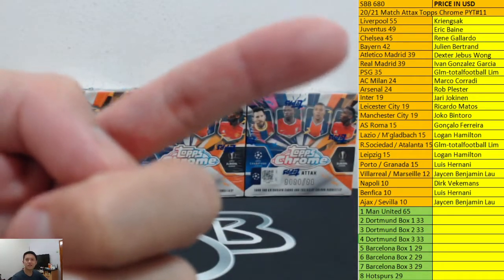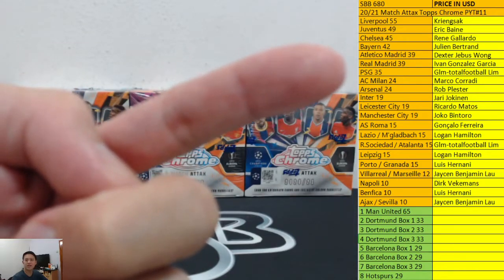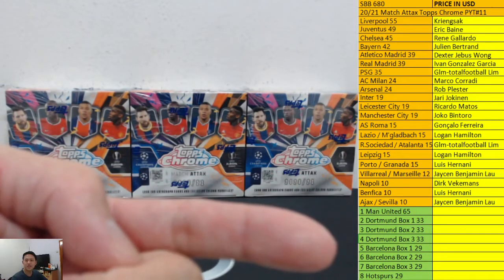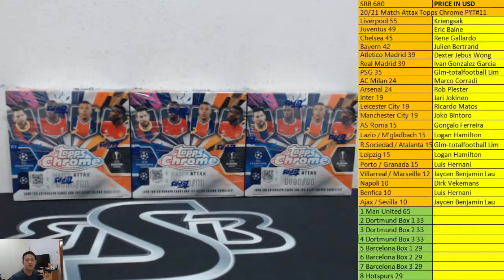We got Liverpool, Krinsack, Eric, you got Juventus, Rene, Chelsea, Julian, Bayern, Dexter, Atletico, Real belongs to Ivan, all the way down to Ajax. We have some teams that actually remain unsold. Actually, we have 4 teams: Man U, Dortmund, Barcelona, and Tottenham Hotspur. So we already put it in the filler, and it's an 8 spot, 8 winners filler.